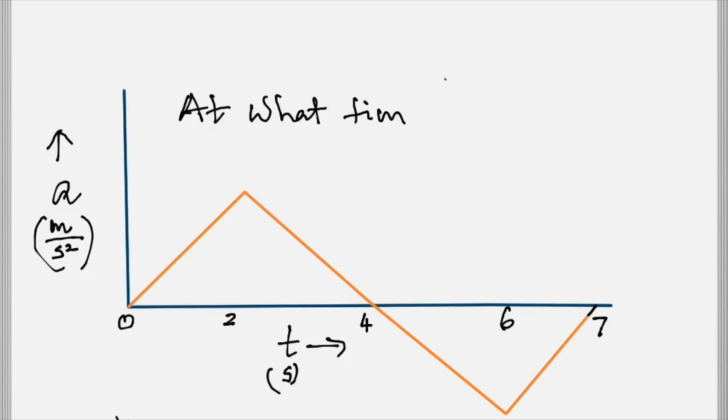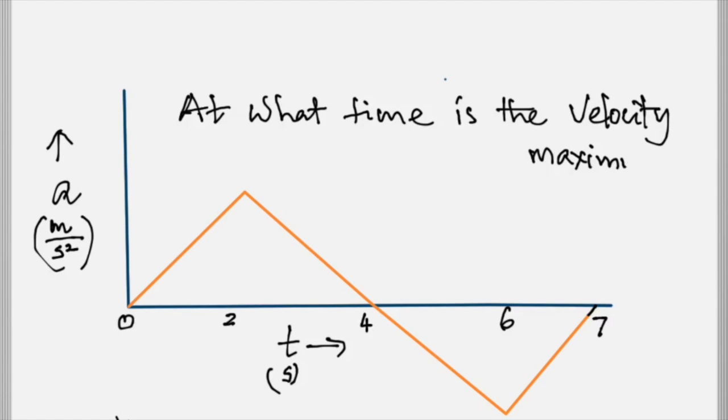At what time is the velocity maximum? If you can get this, I will be sure that you got the idea of acceleration. What time is the velocity maximum? Don't shout it. Please give everybody a chance. I forgot to record this, so I just have to say that at this point, it's accelerating faster and faster. It gets to a maximum acceleration here. It's still speeding up, so the velocity is maximum at 4 seconds.